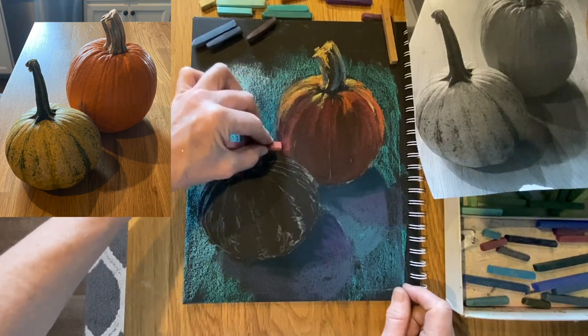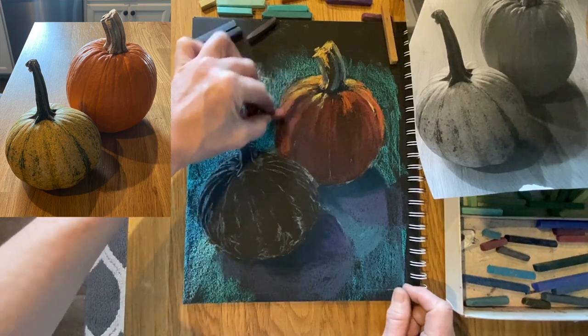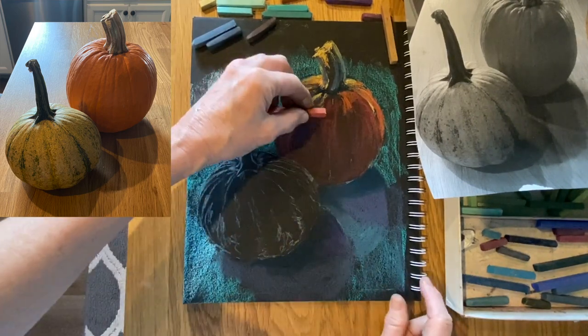Now I'm getting close to finishing this pumpkin. I'm going to add some nice music for the remaining portion of the orange pumpkin, and I'll be back when I get to the one in the front.